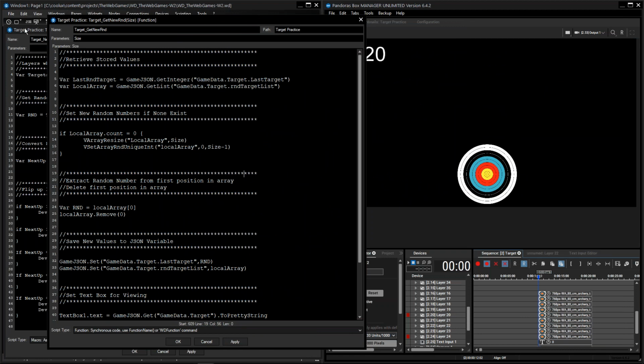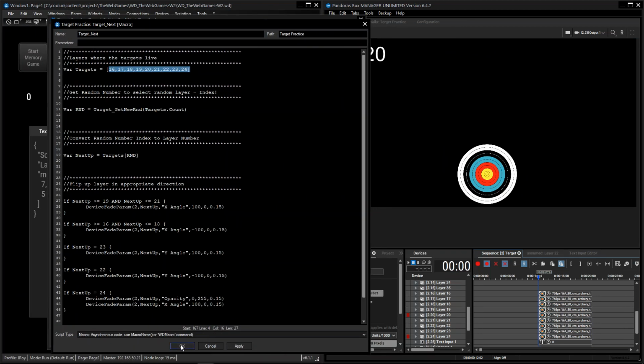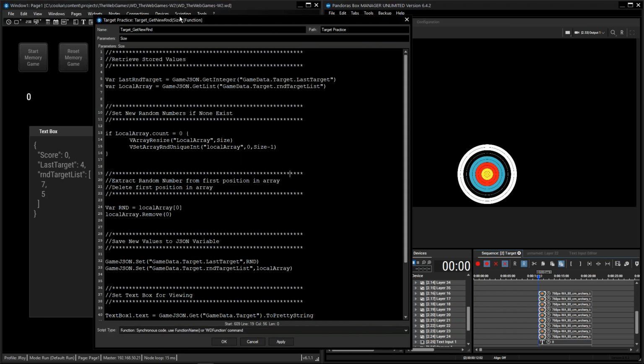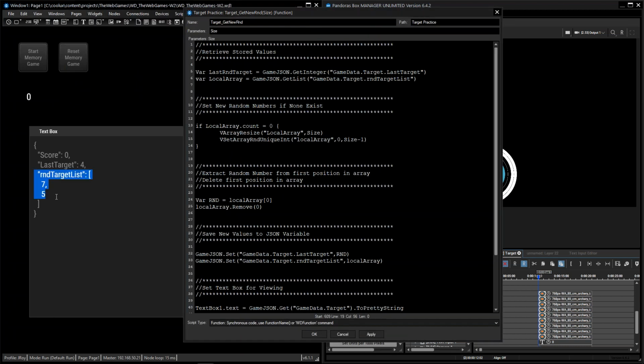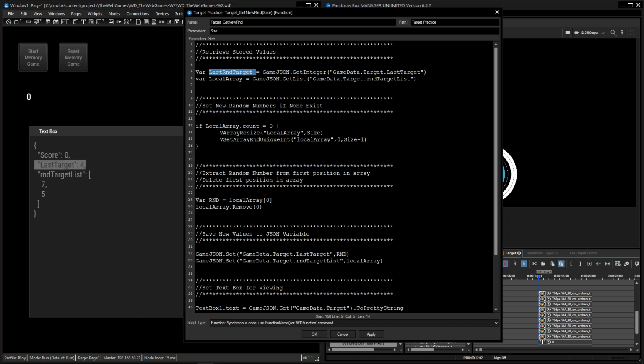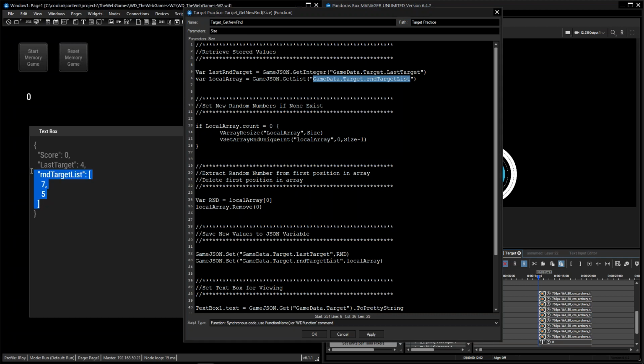The first thing we're going to do is load this array, or this list here, into our function as a local variable, and our last random target. This is kind of just more for display purposes. We're not using that for our logic really, but just so we can see what's happening. So we're saying local array equals this list here.